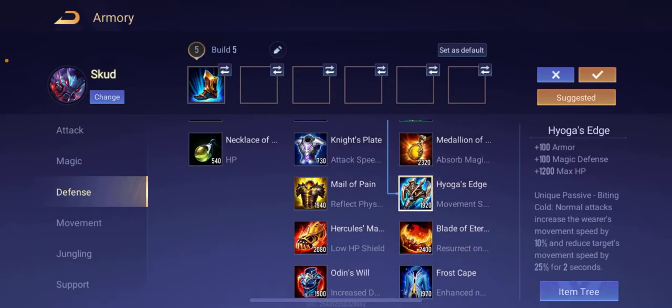So the very first item we're going to go with is Hyoga's Edge. Mage comes up, you want to be able to tank him. You also want to be able to tank Warrior, Jungle. I mean, it's just a pretty simple item. You can't ever go wrong with it.